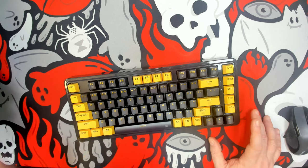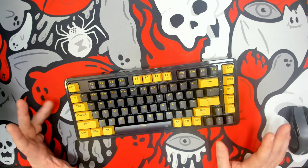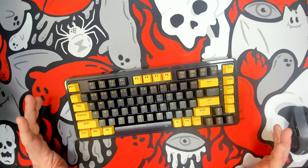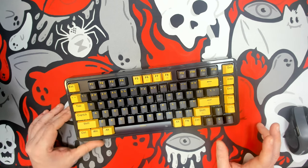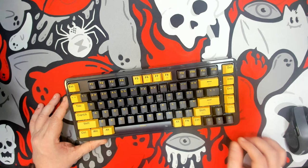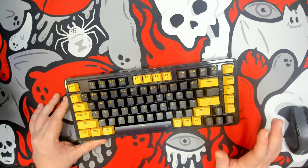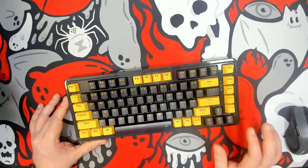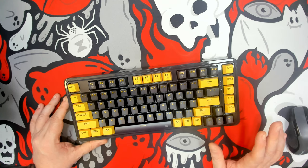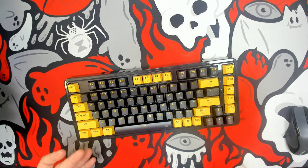At that price, I mean, if you're looking for north facing, if you want something that you can mod and make sound better, though, if you just want something out of the box at this price, it sounds good. I would tighten up the stabilizers. I would add tape mod as well as PE foam mod. But other than that, I think this keyboard is pretty well built, and for a lot of people, especially if they're new or newer to the field, I think that they'll be happy with this keyboard.